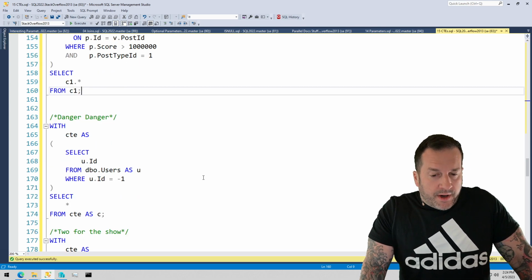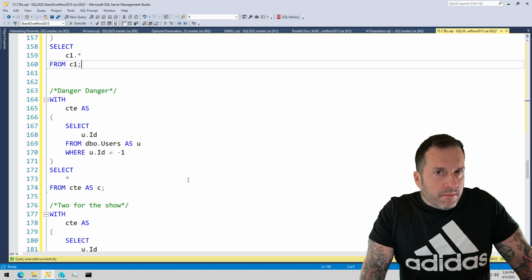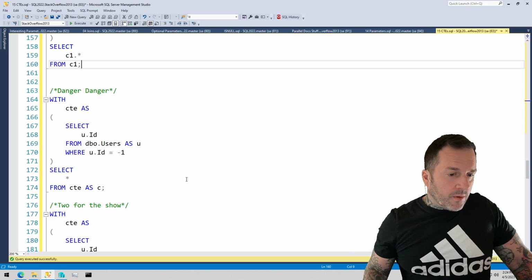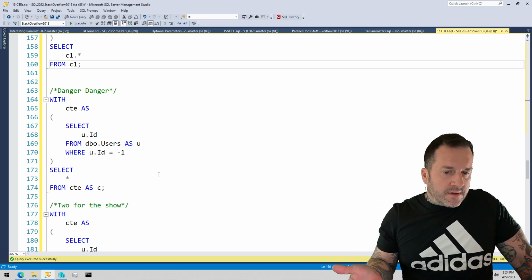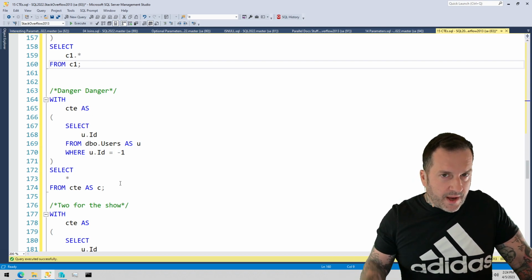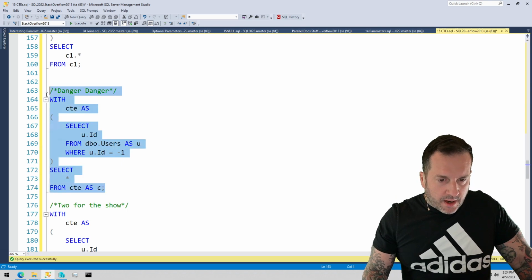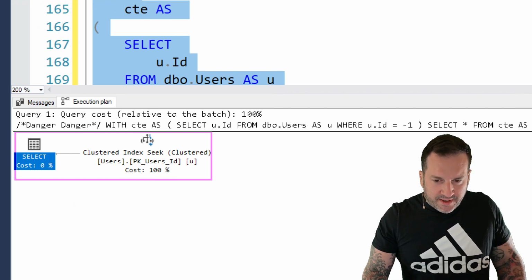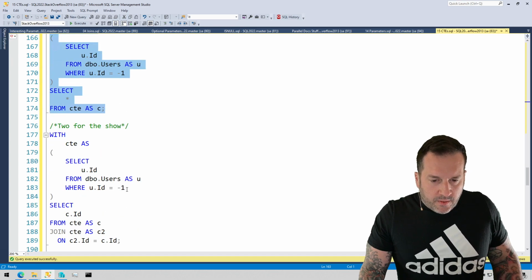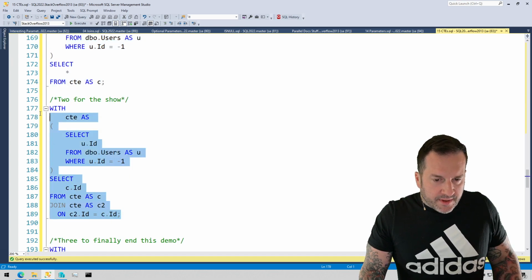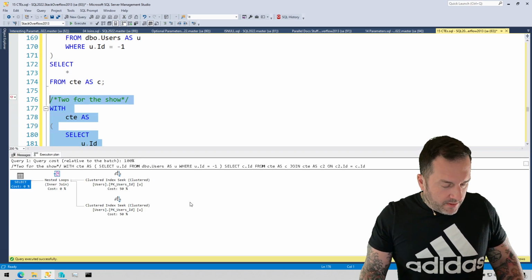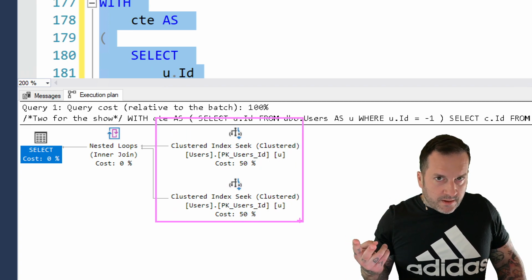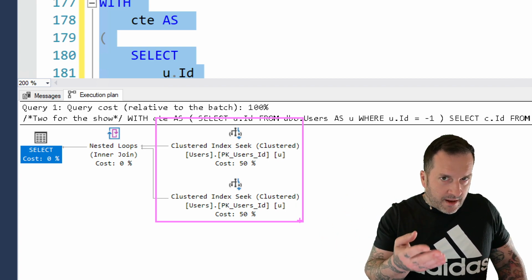Where common table expressions start running into problems is when you start referencing them multiple times in your query. Now, I showed you where, if you stack them and sort of run down through them, things can turn out okay. But let's look at what happens when you reference common table expressions multiple times, without that stacking effect. All right, so the first execution plan that we get here, back to baseline, where we only seek into the users table once. Now, if we join that common table expression to itself, we are now going to have two seeks into the users table. Right, because we had to rerun the expression inside of that common table twice.